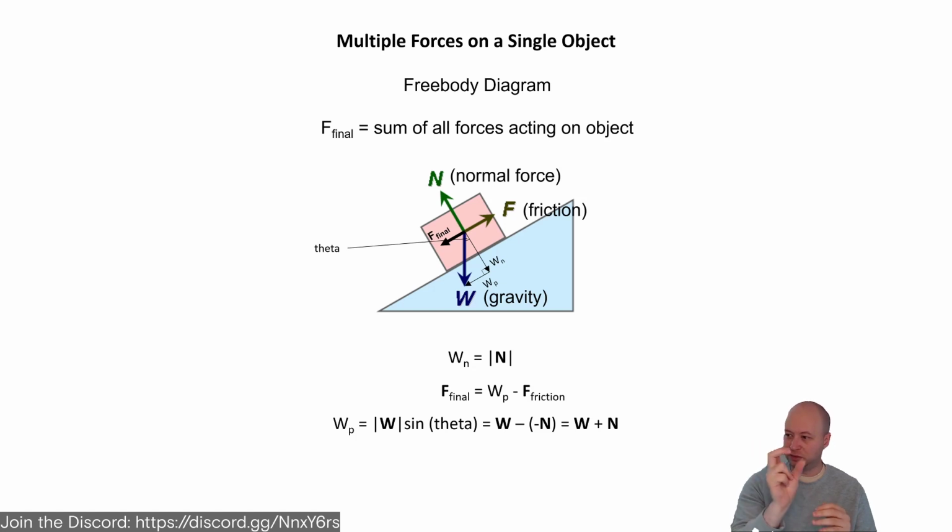So you might be slowly sliding down. Or if this incline is made out of ice, maybe your friction is very low and your final is actually quite fast. But there's always some kind of friction pushing you in the other direction. You can see that in a relatively more complicated scenario, we're just summing these. These are all just vectors.